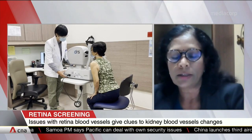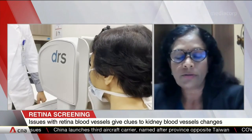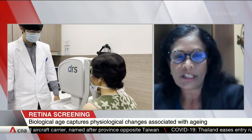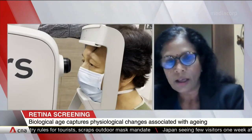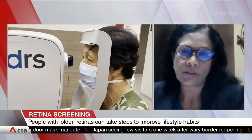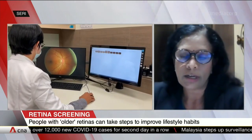And also RetiKid identifies and stratifies the segment of the population that is really at high risk of developing chronic kidney disease. And so up to 2/3 of individuals who test negative by RetiKid can be safely spared further blood testing. Thus, there is a huge savings on manpower cost needed for screening resources. And also, the number of visits for patients is reduced. For example, to do a blood test, a patient has to go for at least 2 visits, one for blood testing and the other visit to review the blood test results with the doctor. With RetiKid, the results will be available within 1 hour on the same day. Thus, the number of patient visits will be reduced, which saves again patient time and cost.